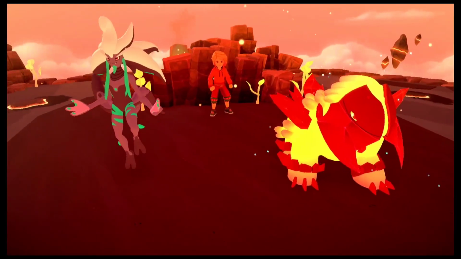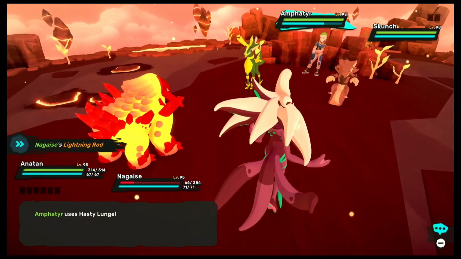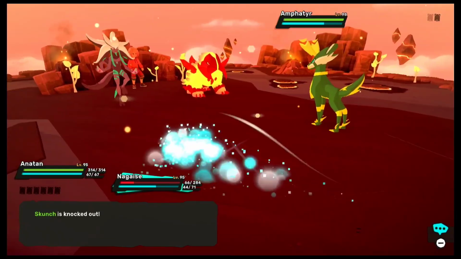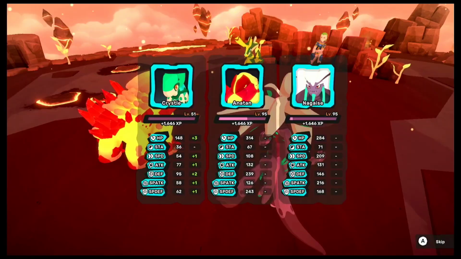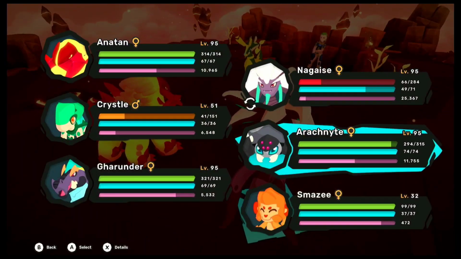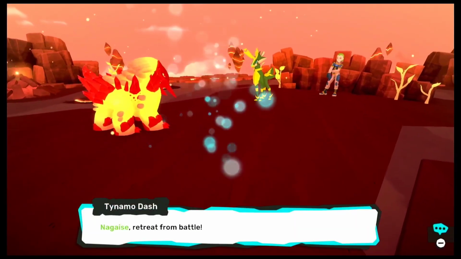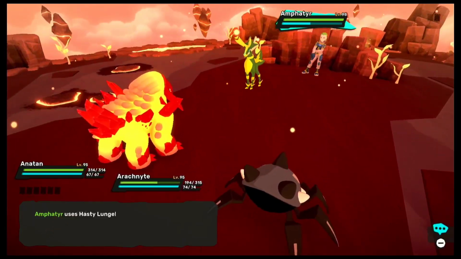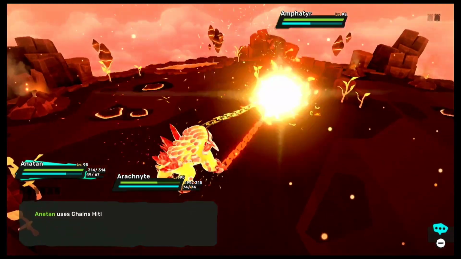Hopefully Crystal will evolve. I'm actually kind of concerned about it. There we go, Scrunch goes down, which is good. For the next turn, I'm just gonna go ahead and switch out Nick, guys. I really need it to level up, and I think it's much closer to 96. So I'm just gonna go ahead and level it up until then.